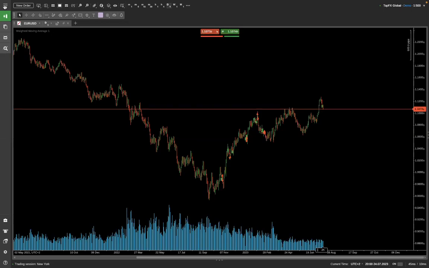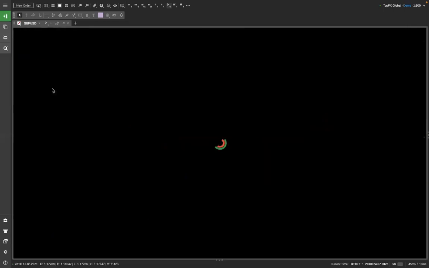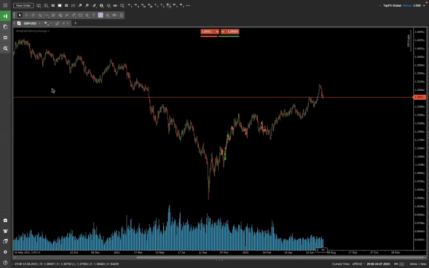We will continue with the cTrader indicators that every trader should know. Today we are going to talk about RSI: what is RSI, how to use it, how to apply it on the chart, what kind of information the RSI can give us, and how we can use it in everyday trading or in everyday analysis, basically. So let me just switch to a chart.